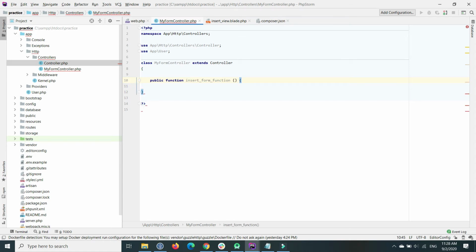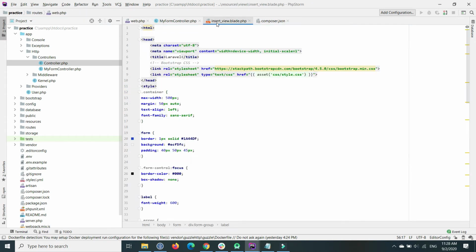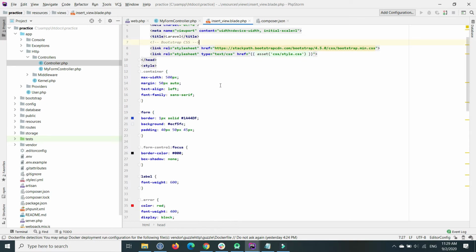Inside this function we will write the main logic. As I defined this function in my routes, when form data is posted, it uses this controller and this function.